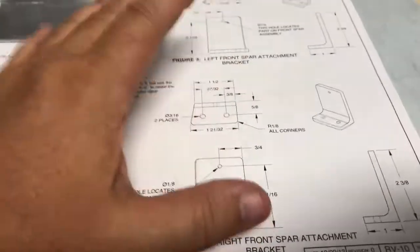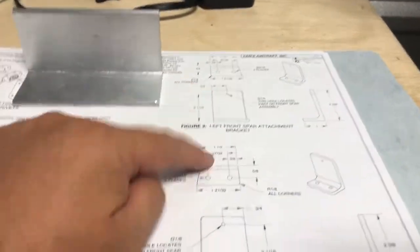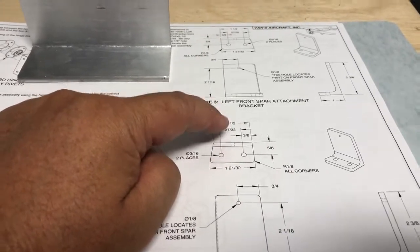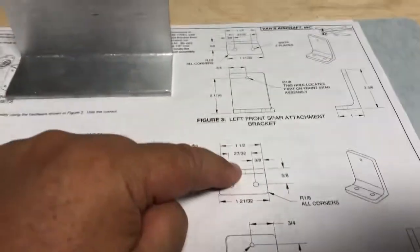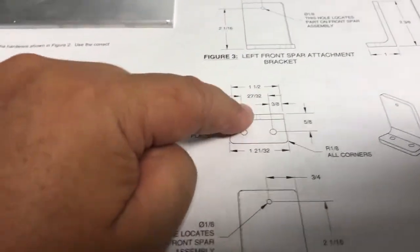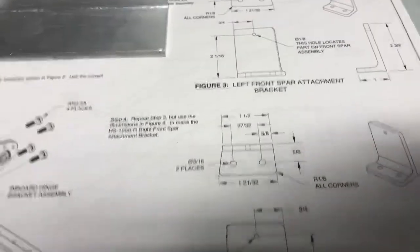And this is my rant. Like I said, it's nothing against Vans. It's nothing against anything else, but when you want to go with precision, to me, millimeters, or metric, would be the best way to go, because you can get more precise in that. And that's just my personal opinion.